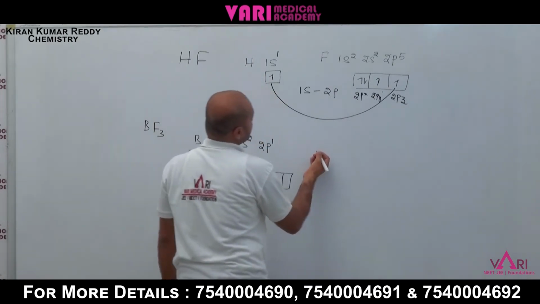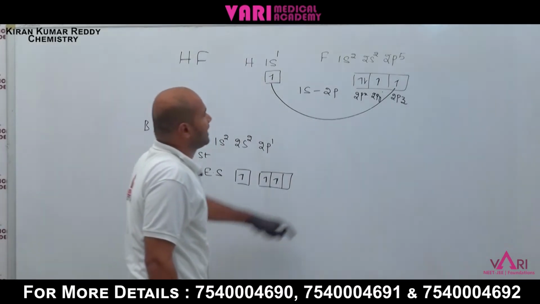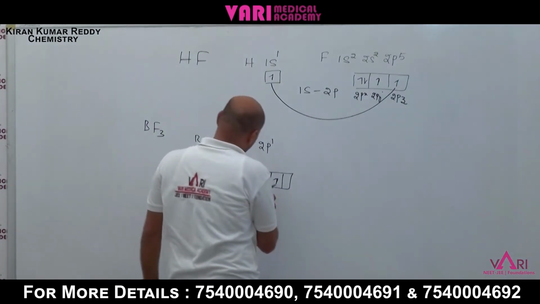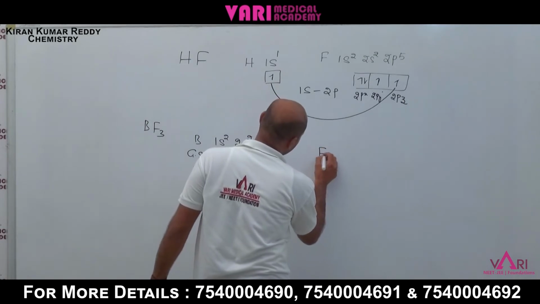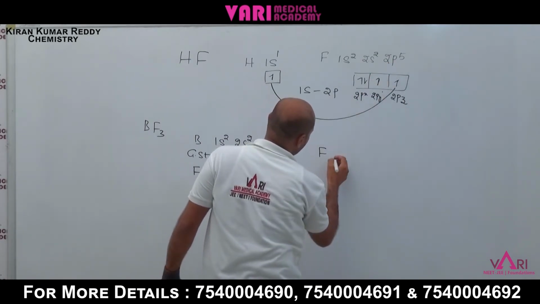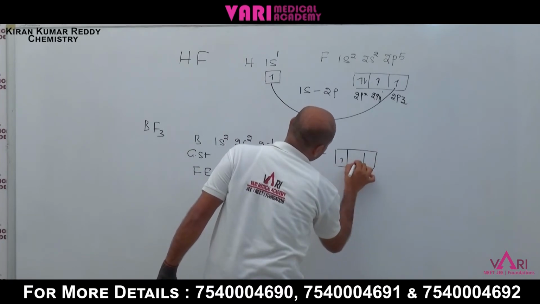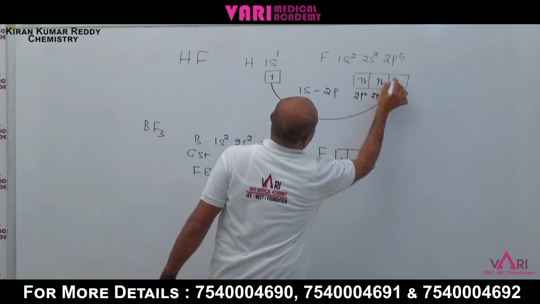Next one is the fluorine electronic configuration. Fluorine is already a 7th group element, the 7th group. The atomic number is 9, 5 plus 2 is 7, plus 2 is 9. Now here, how many electrons? 3 electrons. Here is the fluorine electronic configuration, this one is 2p5, and I am writing the last orbit. Last orbit 1, 2, 3, 4, here is 5. Yes, 5.